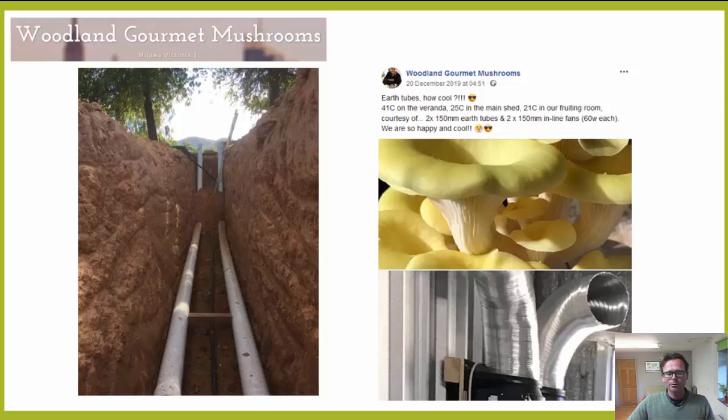They rethought, they researched it, and then took a huge gulp, and he put in 2 lines of 200 feet long earth tubes, and you can see them here in the picture there on the left. They're amazing. It's at a depth of 6 feet, and what it means for him is that even with 41 degrees Celsius days in Australia, he can have a steady 21 to 22 degrees Celsius temperature in the fruiting room. And obviously you can see what that looks like in the Facebook post there on the right. He's over the moon. Earth tubes, how cool.